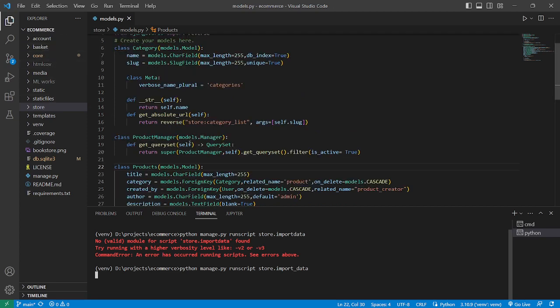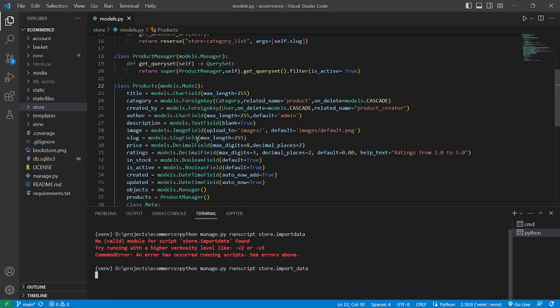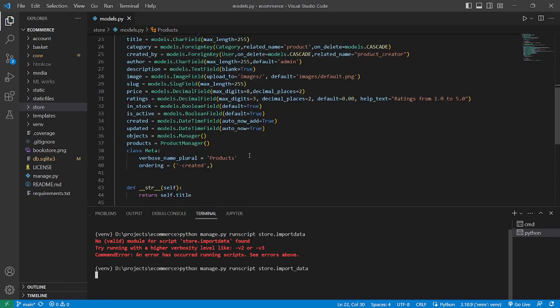Let's suppose you are creating a recommendation system, and that is a thing I'm working on. You want to show the products based on the recommendations, right?